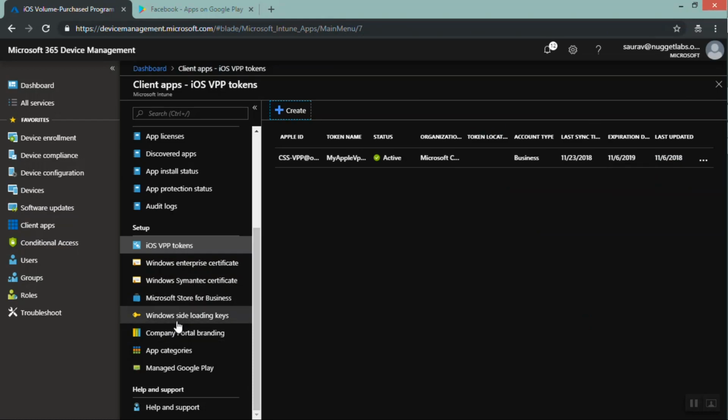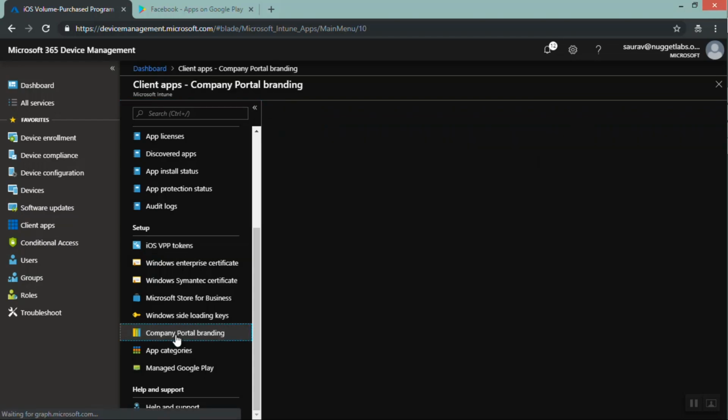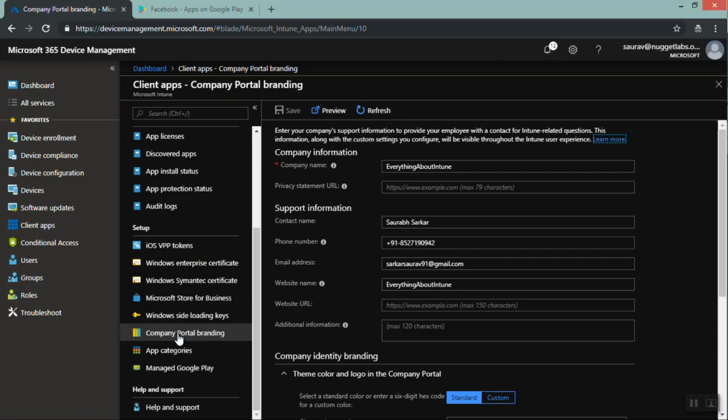Microsoft Store for Business and company portal branding are something which we can configure. It's there in Azure AD as well. Company portal branding just shows up a company name and display name whenever we are enrolling a device.